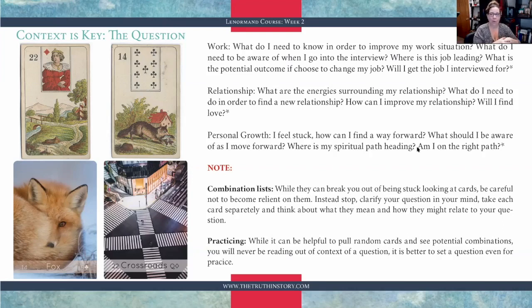So I might say, you know what, it's not looking really good. There's definitely some obstacles, there's some blockages to getting these jobs. What is it we can do if this is really a job that you want to go for and there are obstacles there? Let's look at the cards around it. Let's kind of try to figure out what are some strategies that you can do to improve your chances. So for me, the question should never shut somebody down, but give them information so that they can make better decisions. They can make the best decisions that they can make to get the outcome that they're looking for.